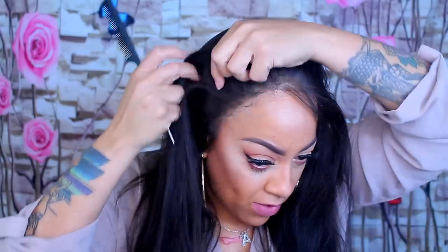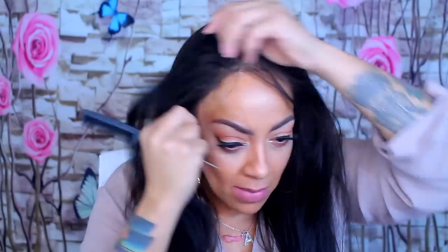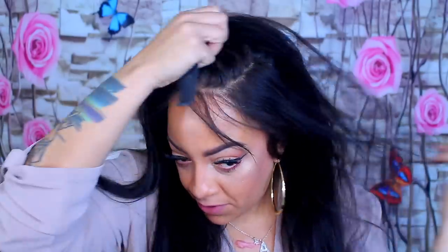Now to put the wig on - people have a preference, some people put on their wigs from the front to the back, but I like mine from the back to the front because it just makes life so much easier for me. I've pulled it down and I'm resting it right on my hairline. The ear tabs make life so much easier because it lays a lot flatter and you get a lot of parting for this lace frontal, which is amazing. From just the makeup alone inside the cap, it looks so natural and realistic.